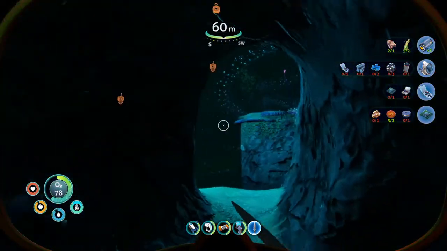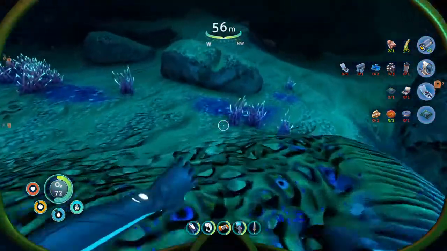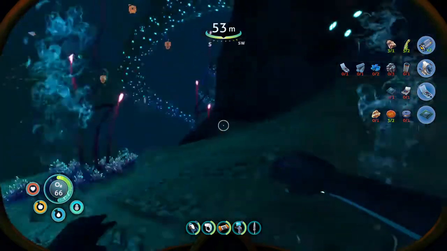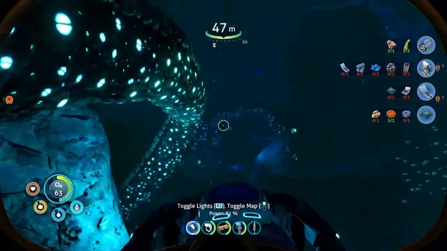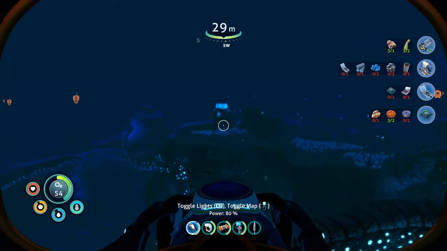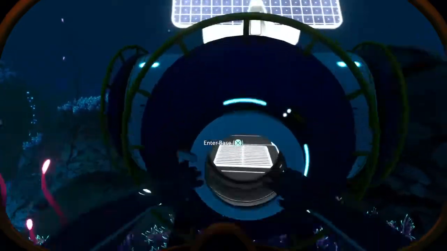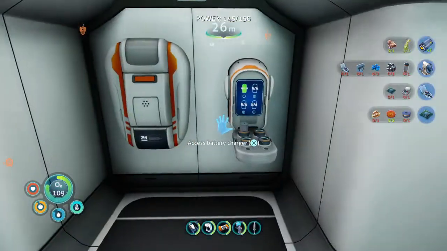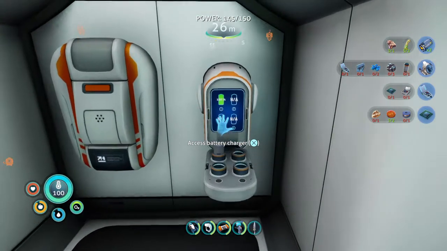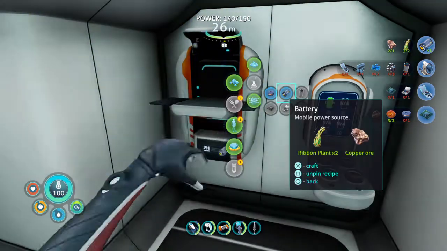Ribbon plant. So I think we have enough ribbon plants to create another power cell or batteries for us to use. Copper is also good. Let's go back up there to our tiny base compartment. So it's good that we have the necessary things for us to have an intake. As you can see, our power is still enough for this one. So we can create two batteries with the use of the resources that we have. Then we will go back to the drop pod.